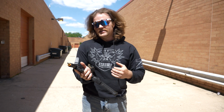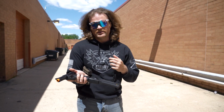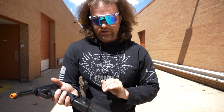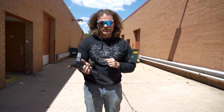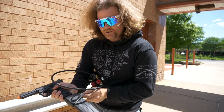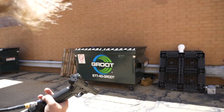To put more BBs down range, we're going to use one of these adapters to hook up some EPM1s and some regular mags. So let's go shoot this stock one first. We're going to put this EPM through it and then a regular stock mag. We're going to look at both the wear and tear as well as the accuracy of the stock one, and then we'll shoot the upgraded. But first, the stock. We're using HPA again so we can put more BBs down range.